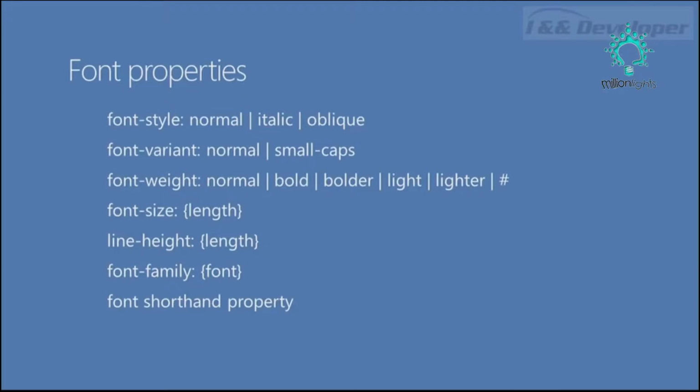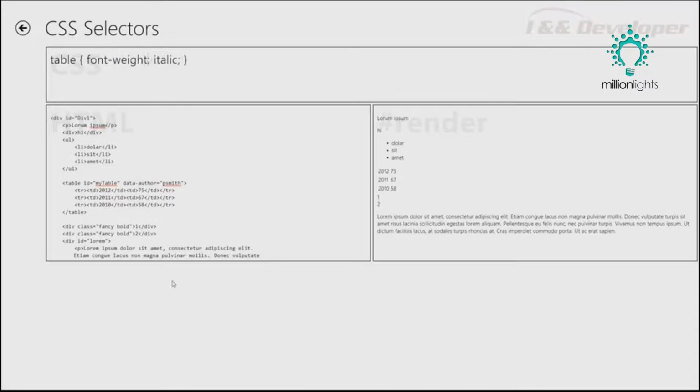I'll skip that one in the interest of time. I can change the font weight, which is a very important one. And again, my font one was not working for me earlier. I don't know what it is about my CSS. Let me just try this again. Let me try P, font-weight, bold. There we go. That's working. It was just acting goofy.